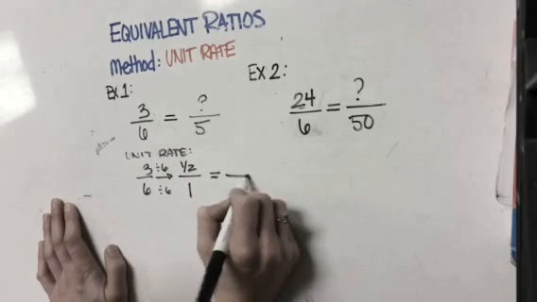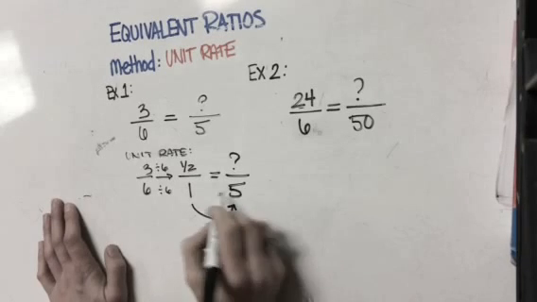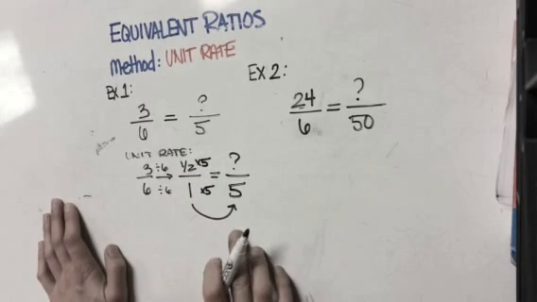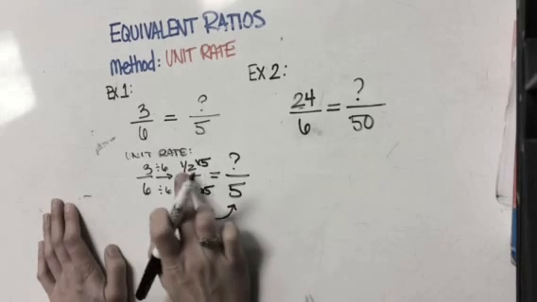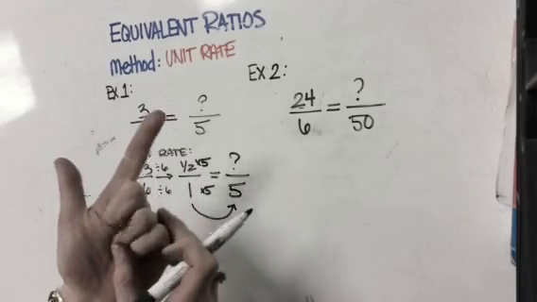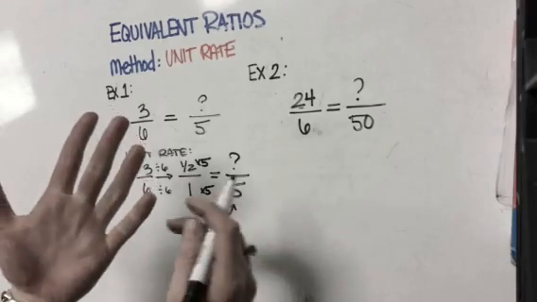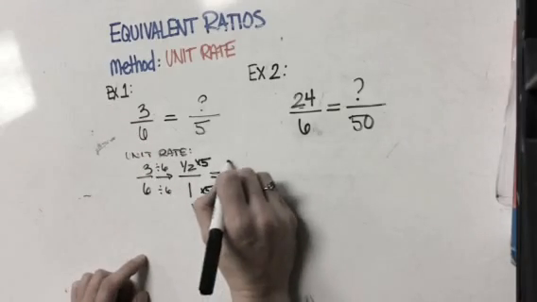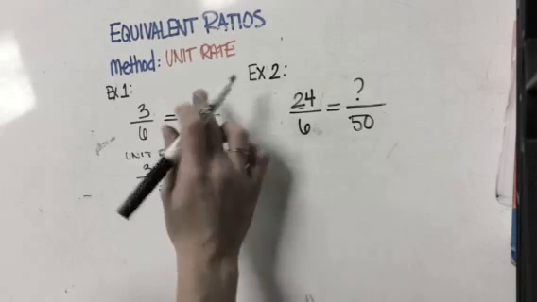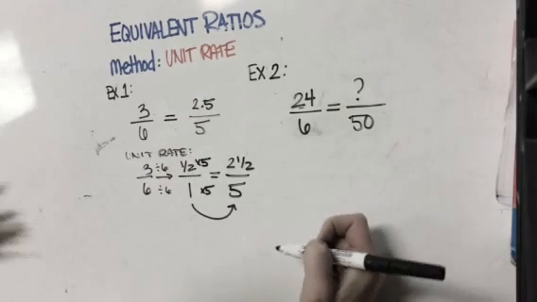So I'd like to go something to 5. I can now easily get from 1 to 5. I can do that just by multiplying by 5. So I times it by 5, and this one's not as easy, but 1/2 times 5, I have 1/2 and 1/2, that makes a whole, 1/2 and 1/2, that makes a whole, and another half is my 5th half, making 2.5. So from here I can see that it should have been 2.5 or 2 1/2, whichever way that you want. I'll go ahead and write it as a decimal.